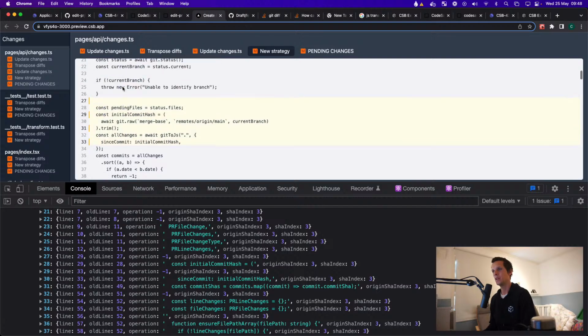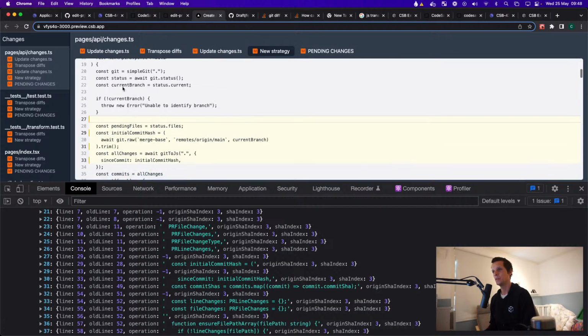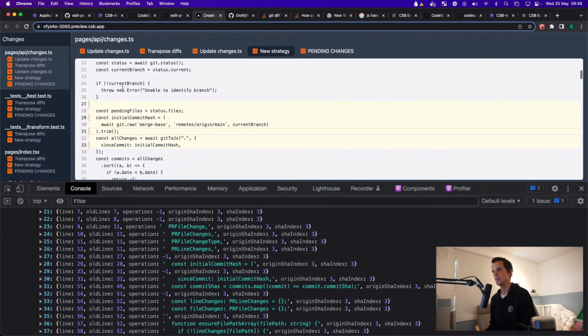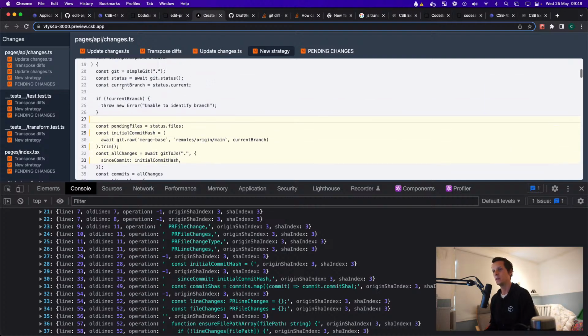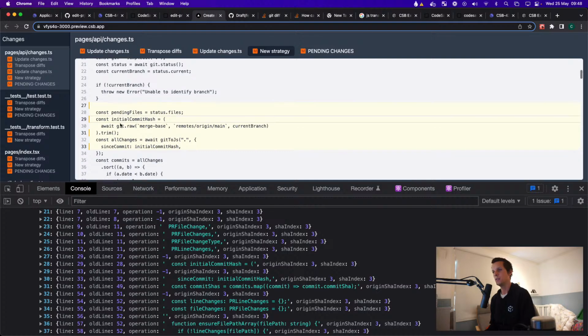So if you wanted to actually remove 29. Yeah, the interesting thing is that 27 and 29 actually represent the same operation. It's this operation.